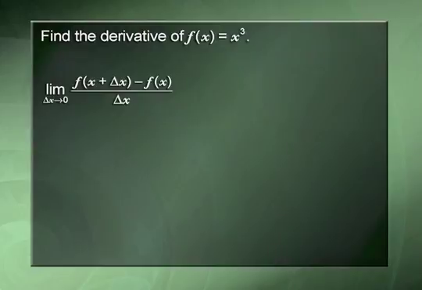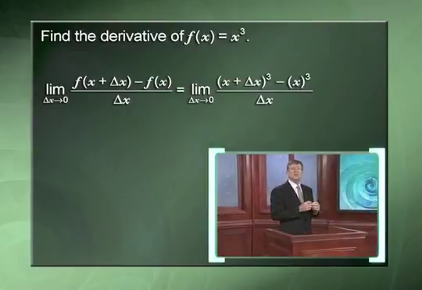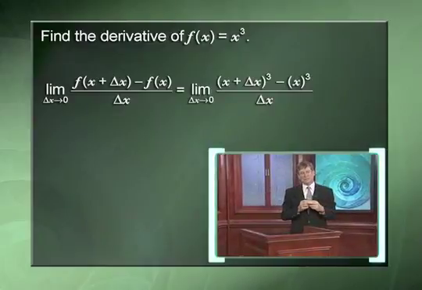In all of these problems, you cannot just plug in 0 for delta x, because look at the denominator. It would be 0. So you have to do some manipulations. Let's see how to manipulate this one. The numerator will be f of x plus delta x, which means you take x plus delta x and you cube it. And then you subtract f of x, so minus x cubed, and all divided by delta x. Cool. How can we simplify this?